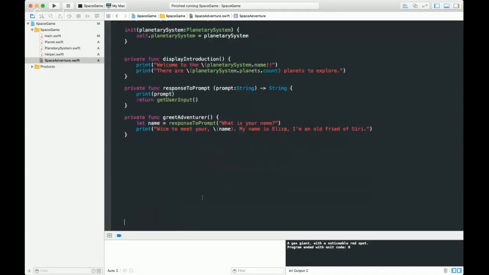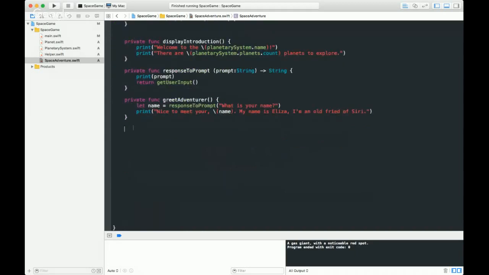So let's give me some space here, and let's add another private function. So private, and the next one is going to be private function. Now we want to visit, and we want to specify a planet name here, which is going to be a string. And now we first want to print traveling to our planet name.